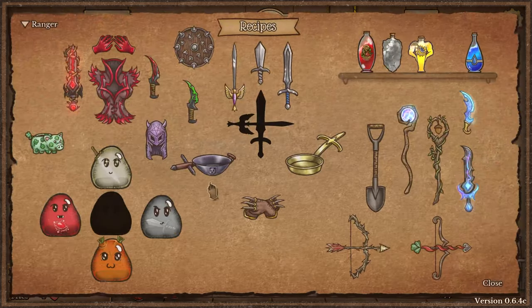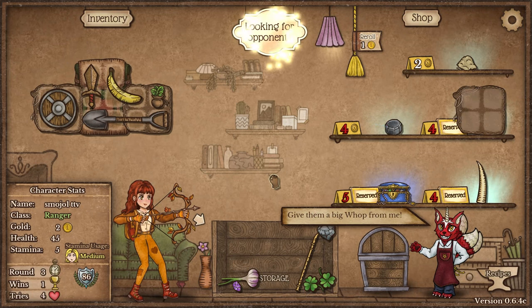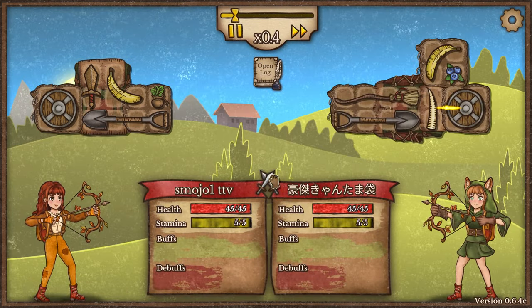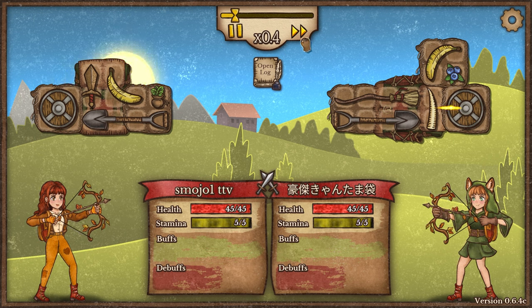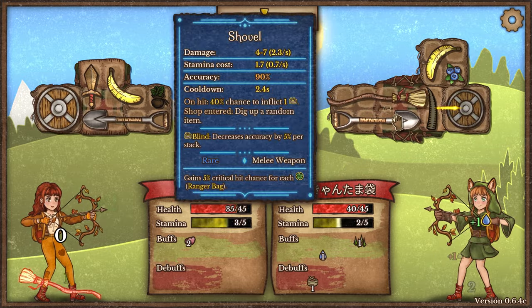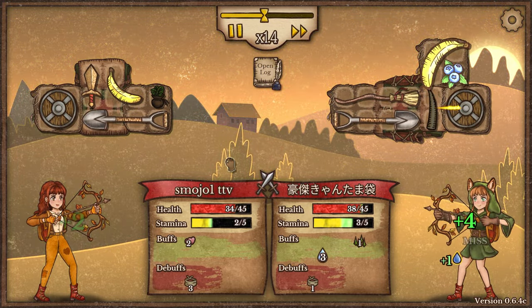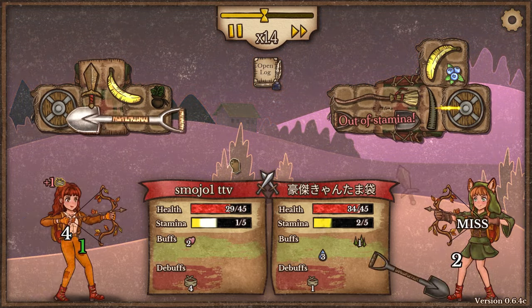We also got the whetstone, but I'm not really a fan of the hero sword right now. So I'm not going to go for it, but we do need to replace the hero sword with another form of DPS. Hopefully we can get like a broom or like a spear or something like that. It would be really, really good. So we're going against dude, shovel, broom, a little bit of healing. I believe we should win this, maybe.